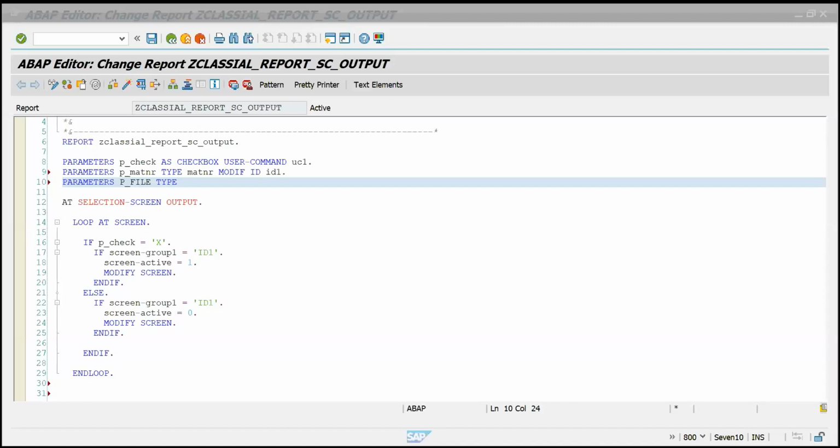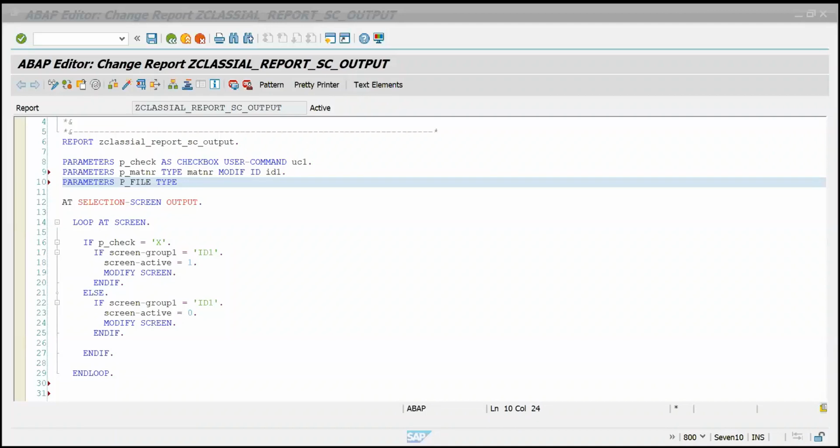Just be there with me. Data type for file. Okay, I got it. RLGRAP file name.